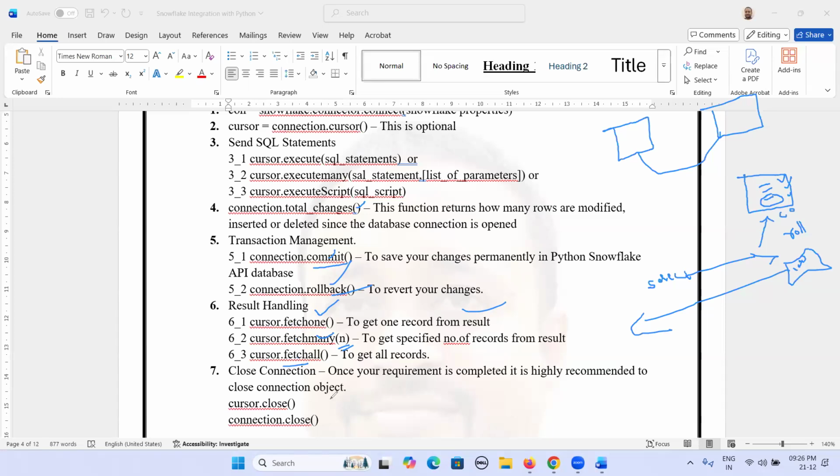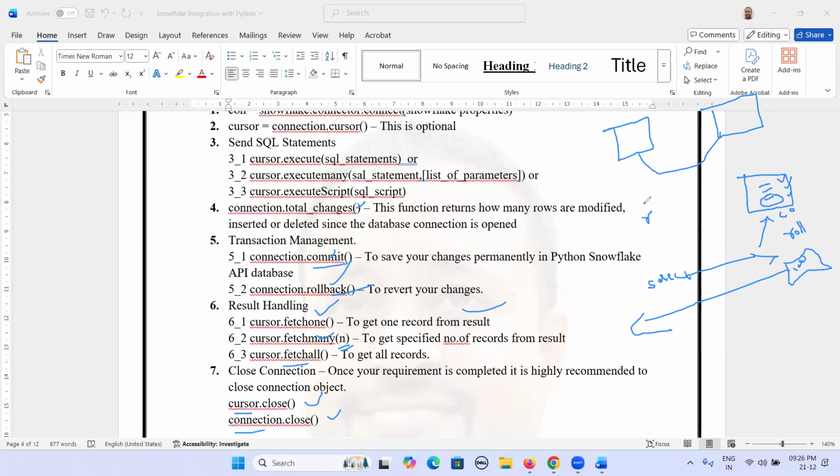And very important two functions are the 12th and 13th. You opened a cursor object, you opened a connection object, right? It is recommended to release the connections because some data warehouses support limited connection objects. It depends upon the data warehouse, RDBMS to RDBMS.